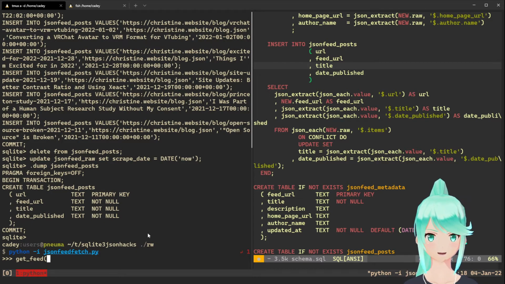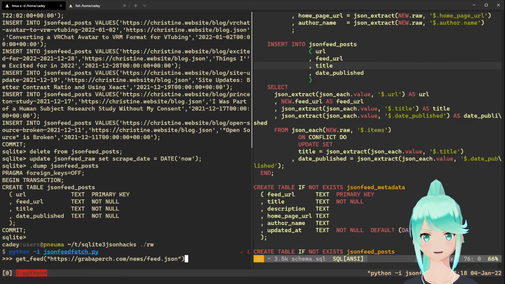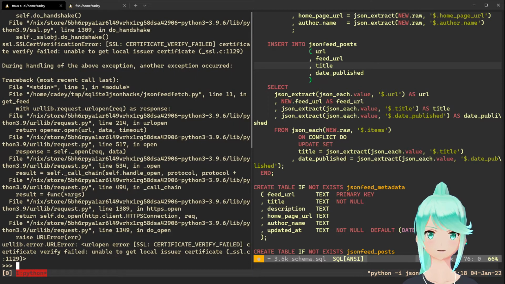There's some random CMS in PHP that we are shamelessly stealing the feed of for this. Unable to validate local issuer certificate. Oh no, let's find something else.